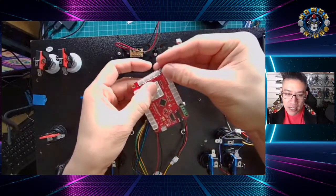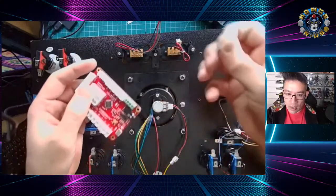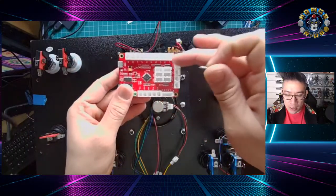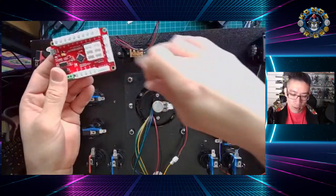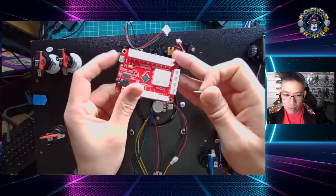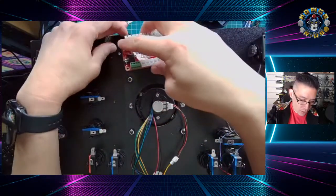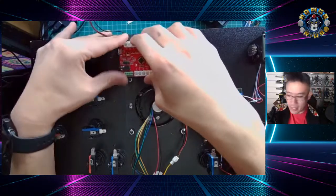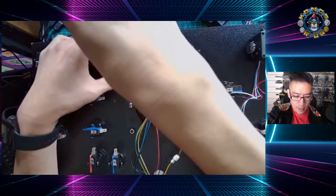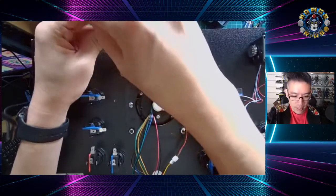Okay, I'm going to take one of the extra screws that are left over from when you drill out the control panel cover; you'll have a bunch of these little extra screws. I'm going to mount the GeekPi on top of this, behind the power and volume switch, onto this section here. On this top left area, I want the USB facing to the left, so I'm going to take this screw and mount it directly onto the one on the top left there. Again, I recommend having a small screwdriver handy so that you can do the small work. I wouldn't use a drill on this one, so hopefully I can screw that down.